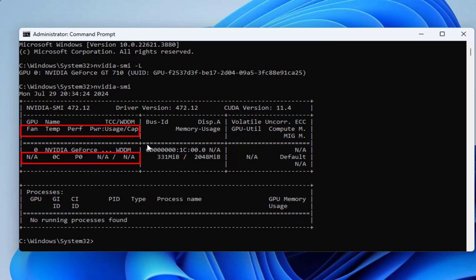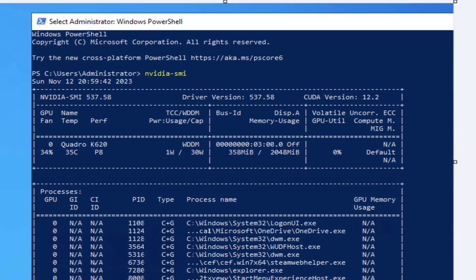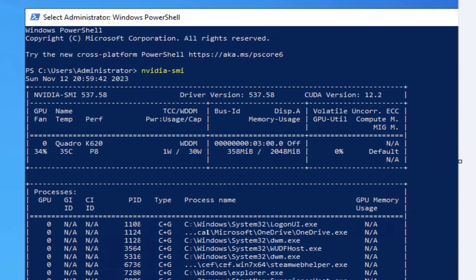So I will show you a picture of another GPU to see the output. Here I have nothing for the fan or power usage. Let me show you another picture of another GPU so you can see the values. Here we go. In this GPU, you can see the fan, which is in percentage, here showing 34%. We have the performance, which is P8. The performance range for NVIDIA is from P0 to P12, where P0 is the maximum and P12 is the minimum.